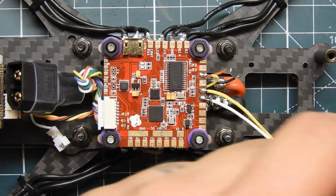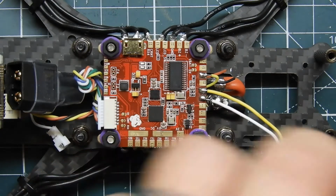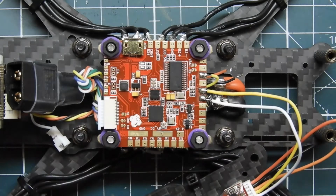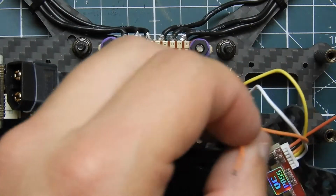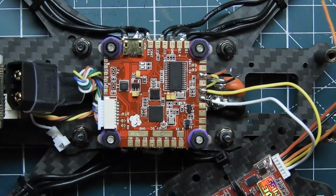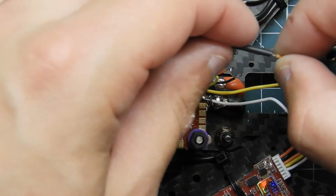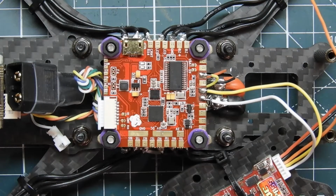So now all we have left is the 5-volt out, which is this orange wire. Your wire might be different, so make sure you're picking the right wires, because this thing comes with multiple different harnesses and it could be a different color. So I'm going to connect that to that, but I need to get myself some shrink wrap first. Let's make sure that shrink wrap actually fits over these wires. And it does. So we can go ahead and cut that.